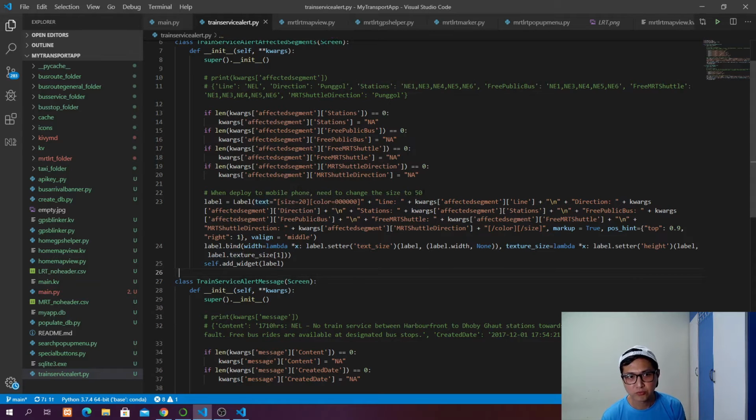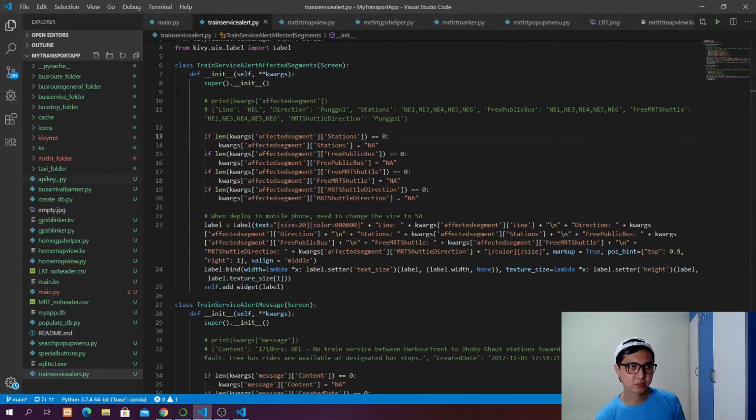When we deploy it to the mobile phone, I want to change it to 50 because our current Windows size is smaller than our actual screen. So for the moment I will put 20 so that it looks nice in the tutorial. And okay, I'm going to say line is quads affected segment line.